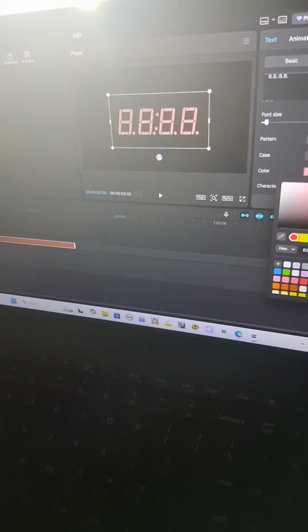Let me just make it gray. KindMaster has what? That graph feature? I don't know. I haven't used KindMaster in like a year or two.